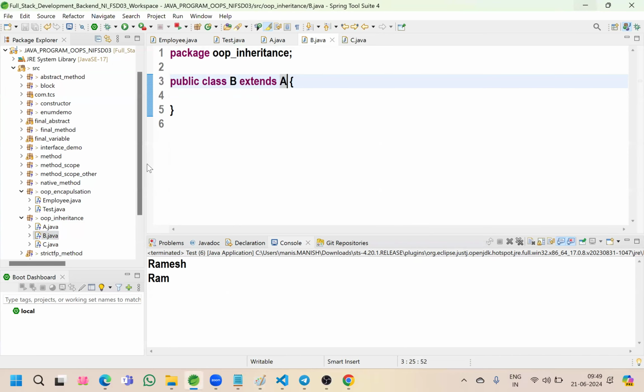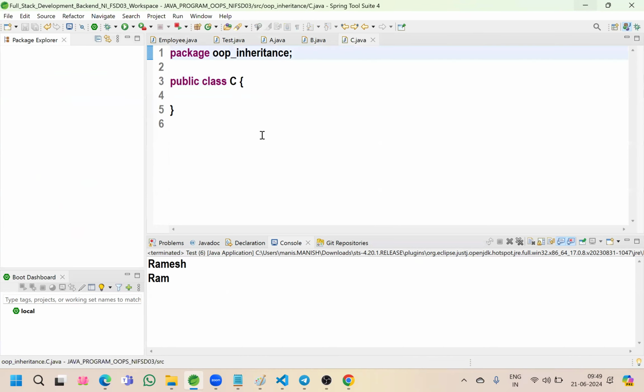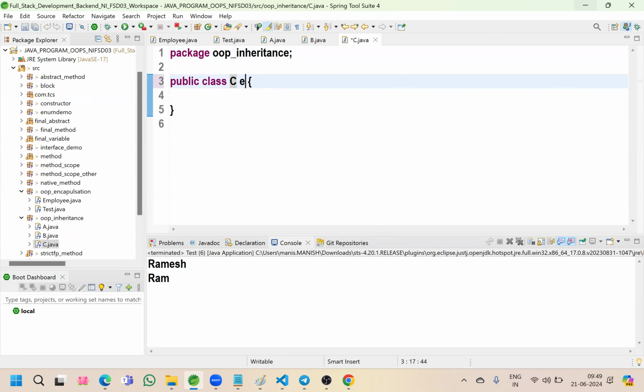When we see multi-level inheritance, we have to extend this B class under our C class. There will be no issue, because we are extending only a single class.